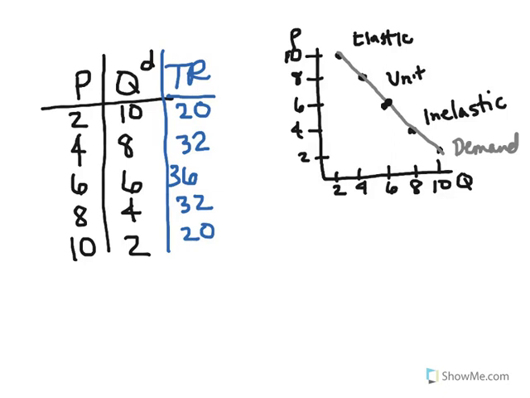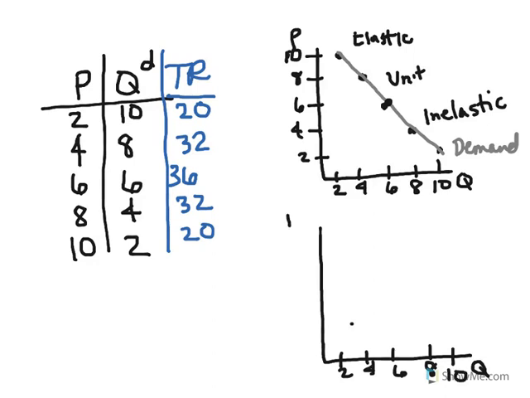So what I can do now is actually calculate out my total revenue curve for the firm. So what I'm going to do is go ahead and draw another curve right down here, identical to the one that I have up there, with the same values, in other words, the different quantities that I could sell. But instead of having price on this axis, I'm going to do total revenue on this axis, so I can see what happens to my total revenue as I'm altering the price.